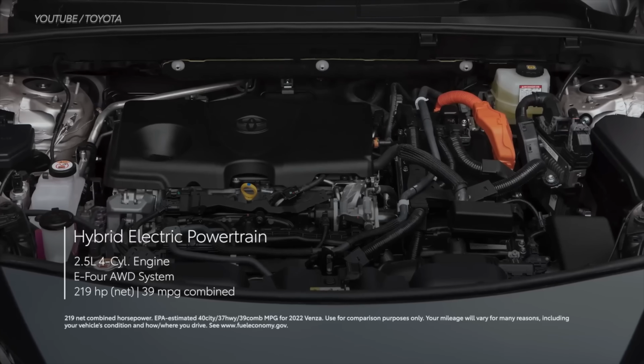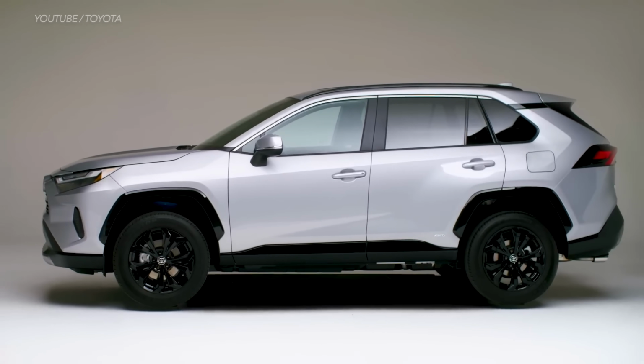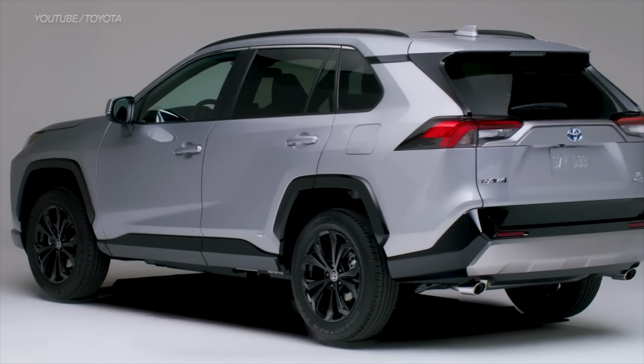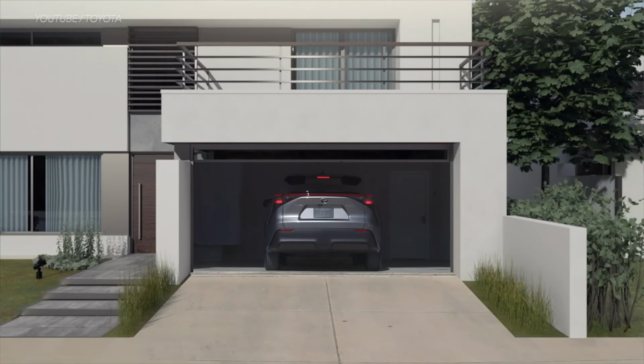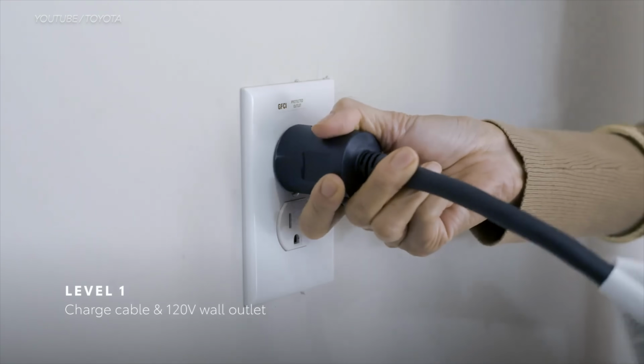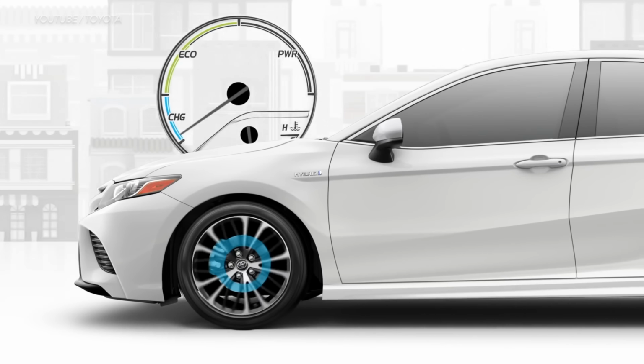Now, going back to choosing a hybrid or gas car example, remember too, the RAV4 is a Toyota. Toyotas in general have a solid reputation for quality and reliability. On top of that, Toyota has pioneered hybrid technology far longer than most major car companies. They're literally the king of hybrid cars. Now, I know what you're thinking. Hybrids aren't green. They still run on gasoline, which isn't environmentally friendly.